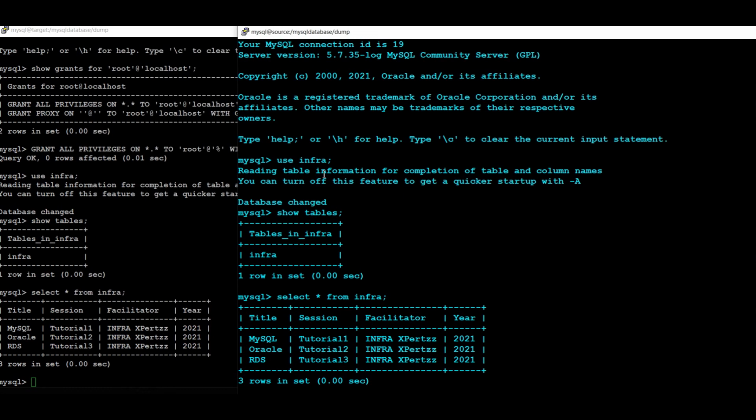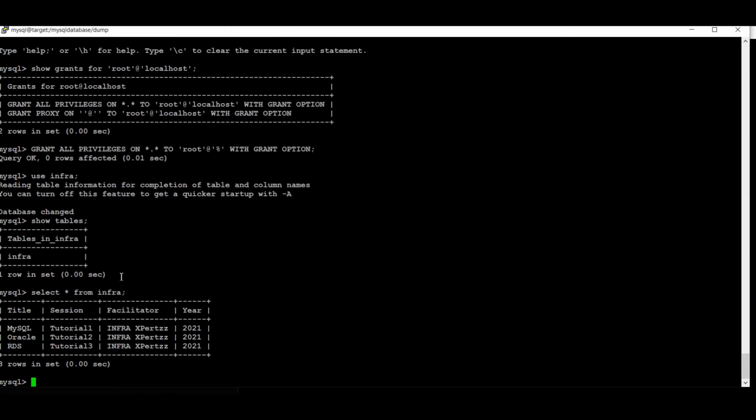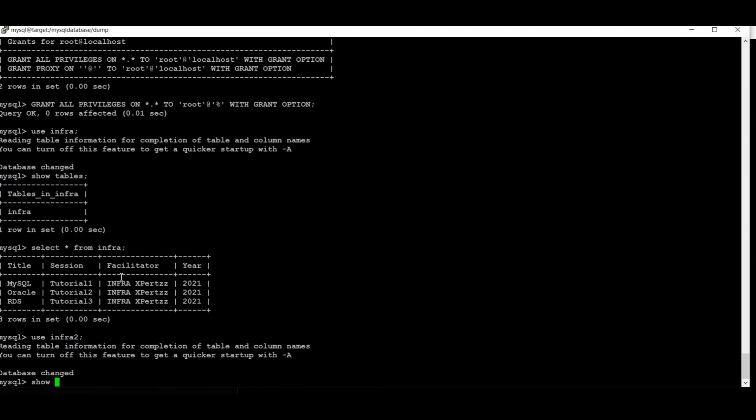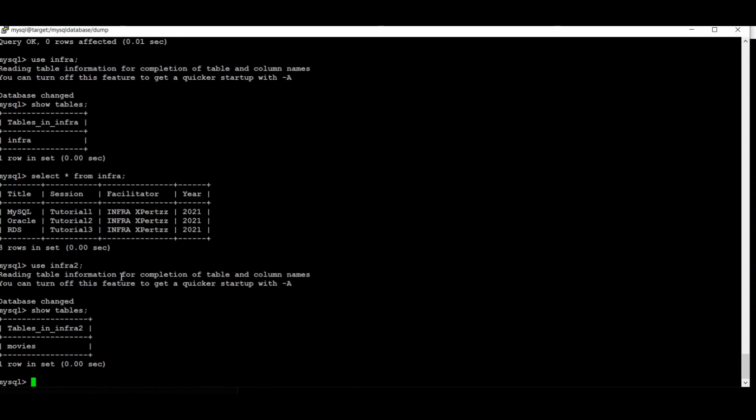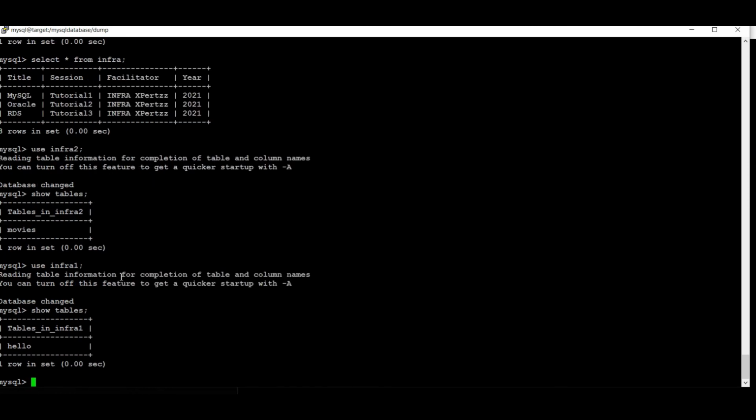And next comes, if we want to restore a table, so how will we do it? From a full backup, we will be taking this database. Okay, let me take some other database, let me take infra one.